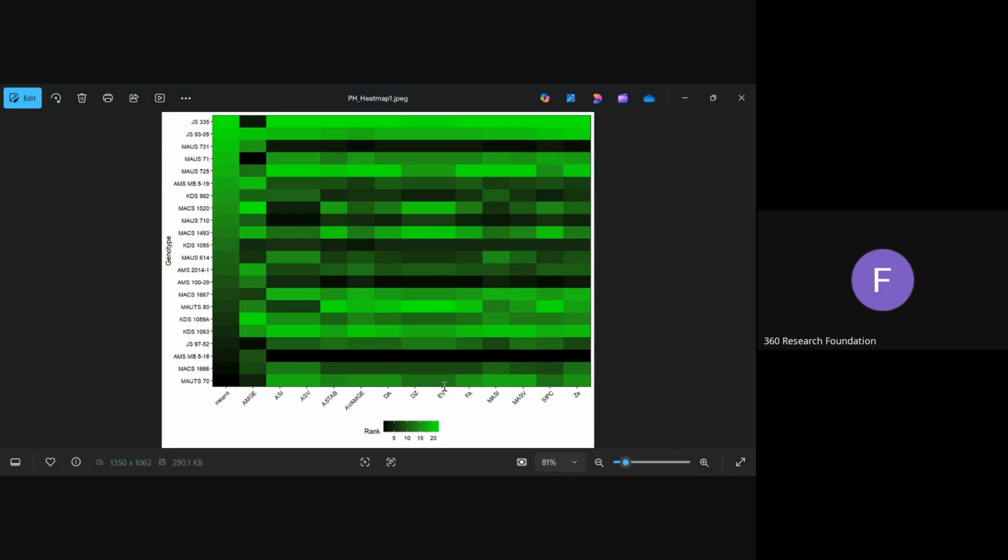So here, first is AMGE. AMGE is average mean genotypic effect.